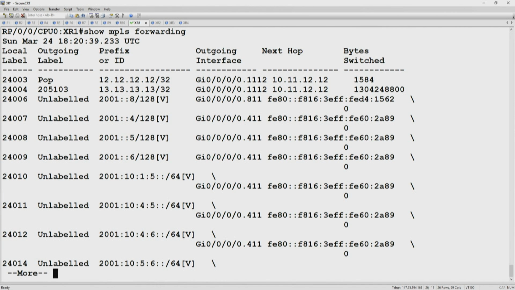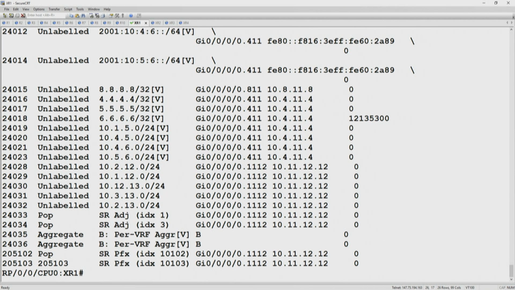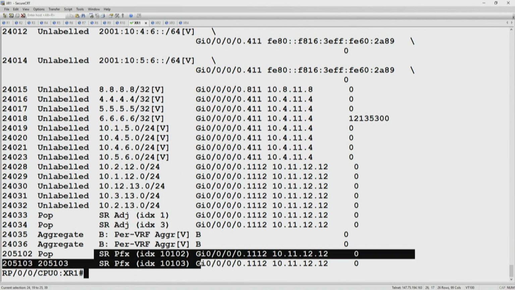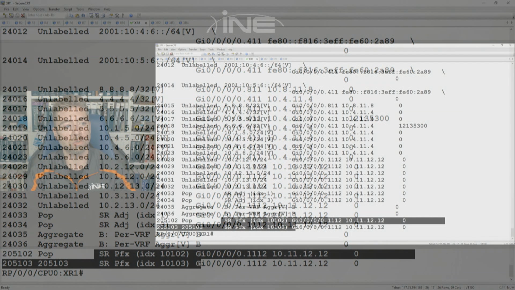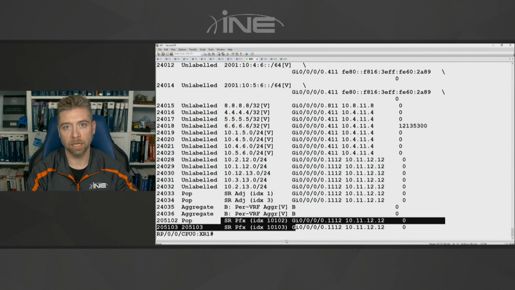From the forwarding table, the important point is that I now have a label that is bound to the exit loopback of the PE. It's still the same number we were using before, 24004. The exit number is now different. This is based on some sort of segment routing value. And you can see inside of the database, we also have these segment routing adjacencies and segment routing prefixes. We don't really need to go into the details again, other than to say: what did segment routing accomplish for us but to create a transport label?